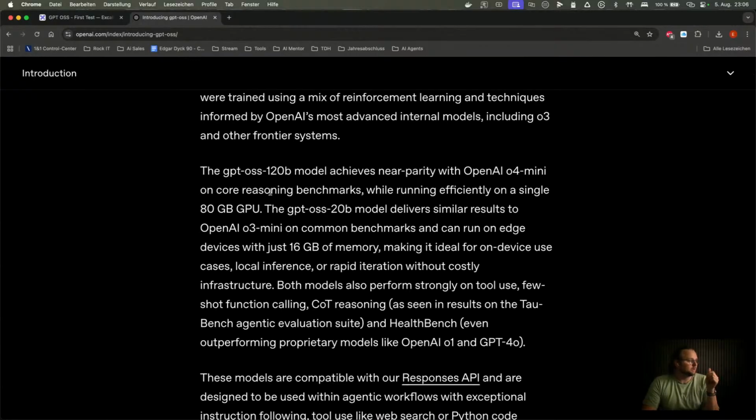Okay, so you can run the big model on 80 gigabytes, the small model on 16 gigabytes. For all your 50 series and even 4090 users out there, that's a good thing. And even if you have to put it into normal system memory on a normal PC, for example, it might still have decent performance.